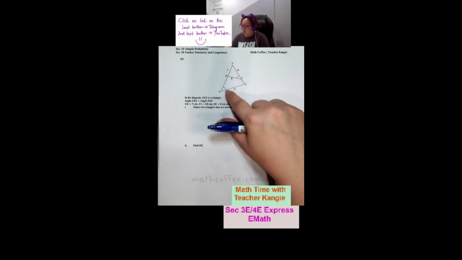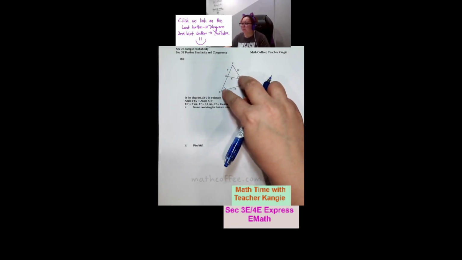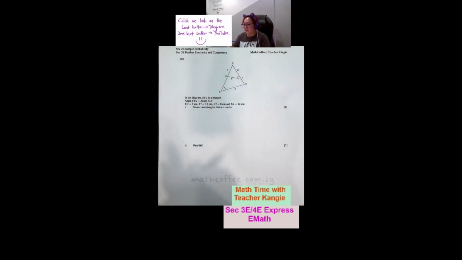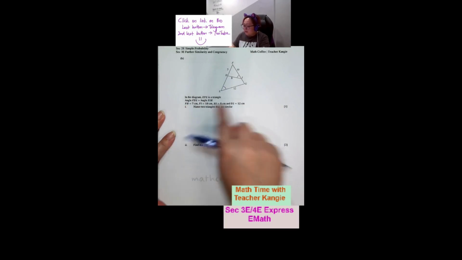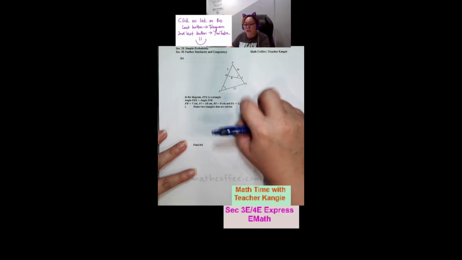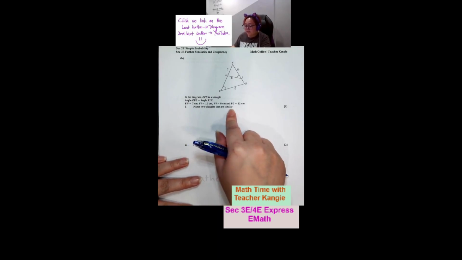If they never mark out, you've got to put the angle. You see, it's one stroke. So this indicates that these two angles are the same. Okay, for this kind of similarity and congruency, you need to mark out equal sides accordingly and equal angles accordingly, then you will be able to analyze further. If you leave your diagram blank, you will not know which one is equal. Okay, then over here they give us some information. It's all stated here already. If they never translate it into the diagram, you need to copy the length accordingly to the diagram. So now you need to name two triangles that are similar.